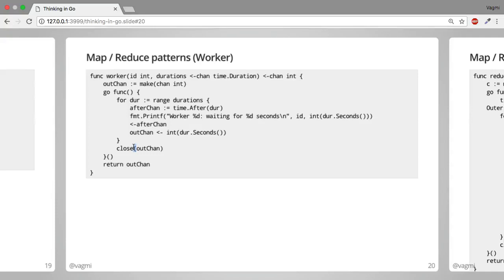Okay. So I do a range over durations, and then I do a time.After on this, so that it gives me back a channel that will return the current time when it's done, right? So I say I'm going to wait for so many seconds on the duration, block on the channel, and then convert it to an integer and write it to the out channel. Where is sleep there? Do you have access to sleep? Yeah, no, time.After gives me a channel that will only return after that duration has elapsed. So it essentially works.